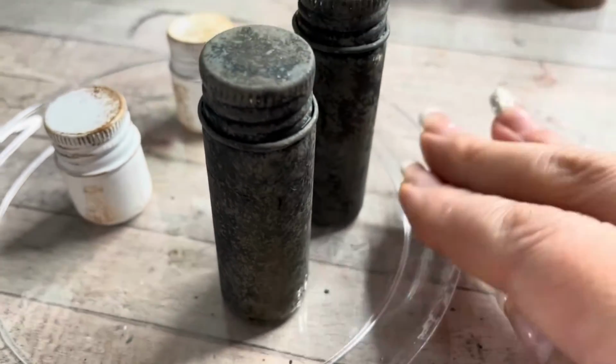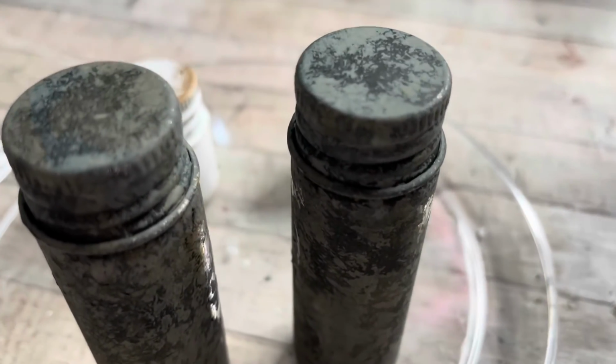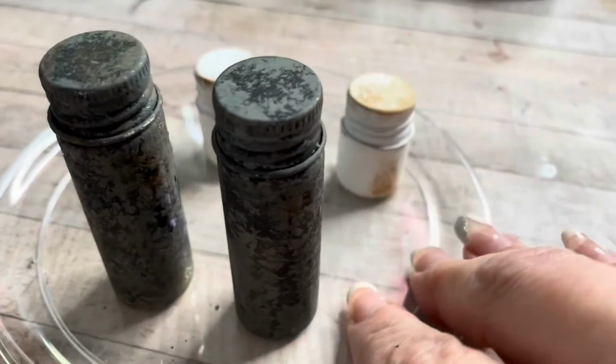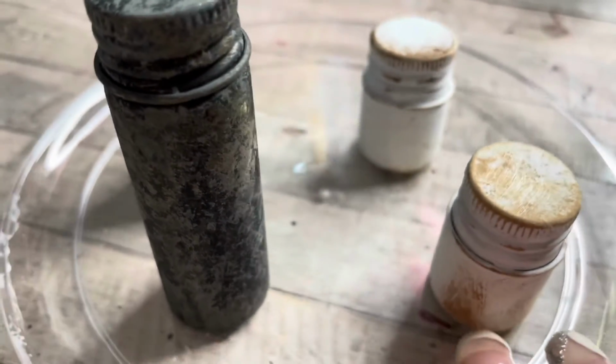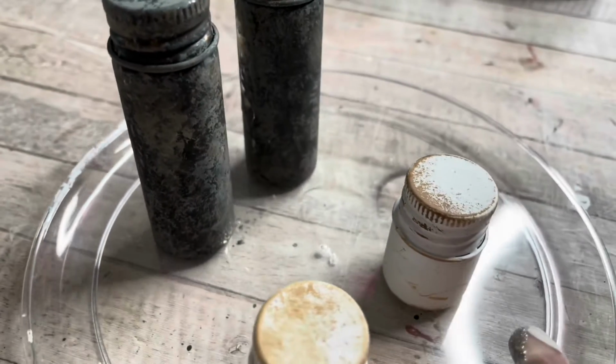Oh my gosh, those black bottles I'm totally in love with. Just rusted. They look like they've been weathered and aged and sitting in a barn forever. And then the white bottles have that rust on them. I'm just loving the way these bottles are turning out so far.